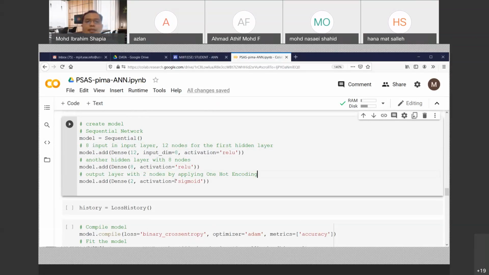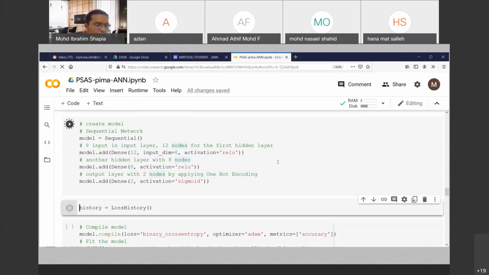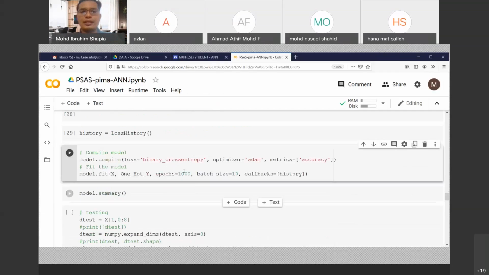Of course here we have different activation functions. Now we want to create a model. Just run. Now I have a variable called model. The model consists of the configuration of my network with one input layer, two hidden layers, and one output layer with the corresponding numbers of nodes. So I just want to run this one, with the loss history. Remember we use a loss function called binary cross entropy and gradient descent, and this is where we run. Now I add 1000 epochs.